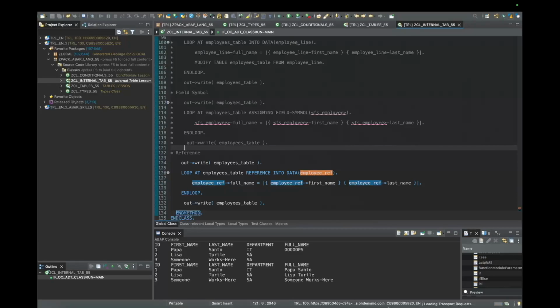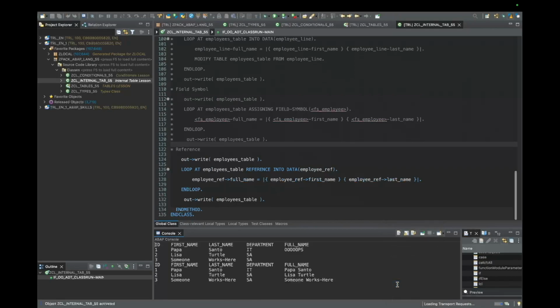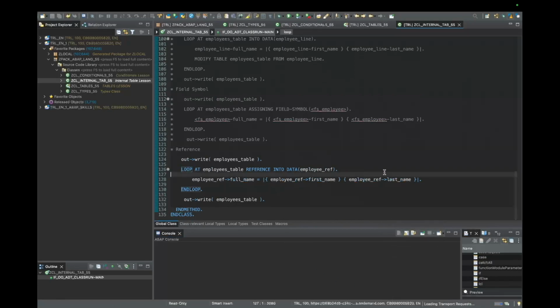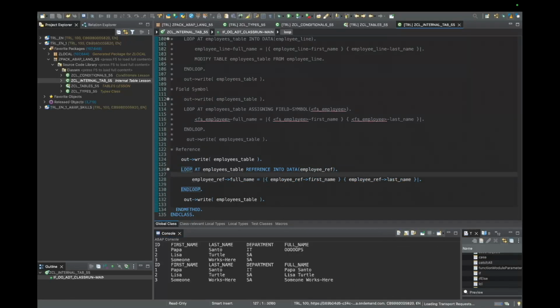We'll save, activate, I'll clear the console, and we'll give this a run. Great, that worked just how we wanted it to as well. Let's use the debugger to see what's really happening inside of this referenced loop, this reference into data loop.